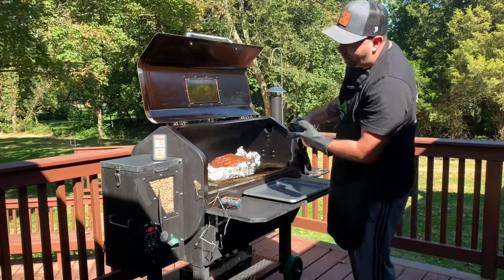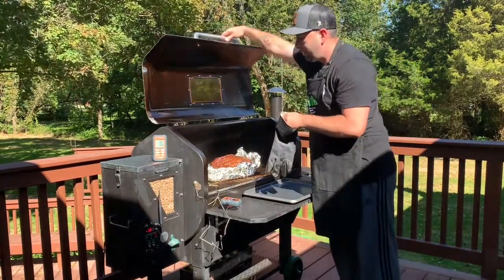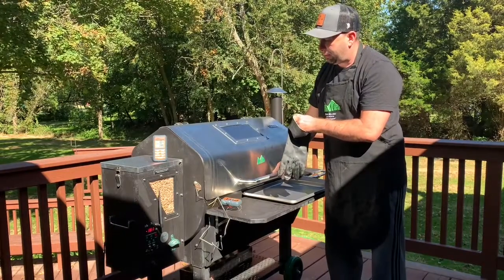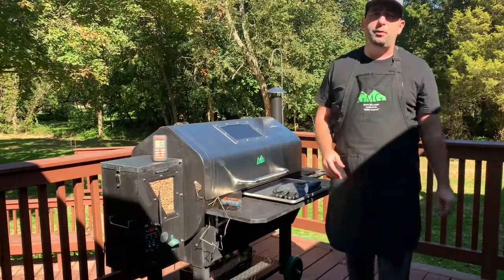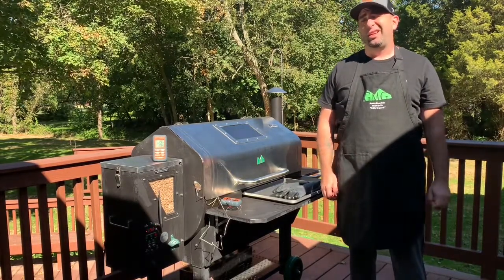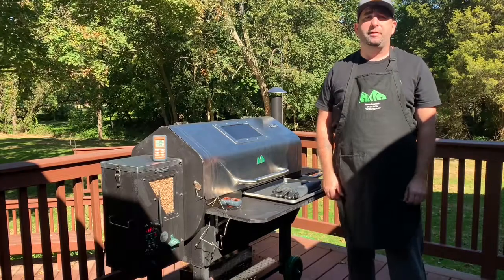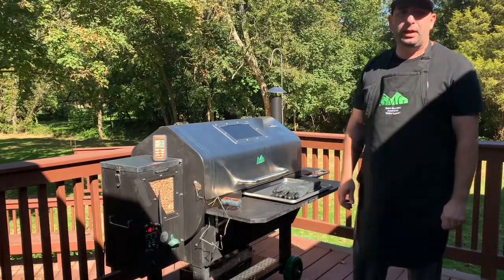My temperature has been averaging about 225 degrees. So we're going to leave it at that. I feel like that's a good temperature. If I notice that the meat temperature is not moving enough, I'll go ahead and bump that up some. I try not to go higher than 250 degrees. So let's give this a shot and we'll check back in a little bit.